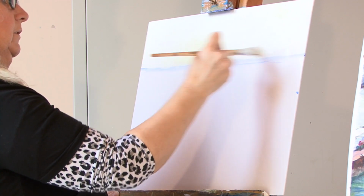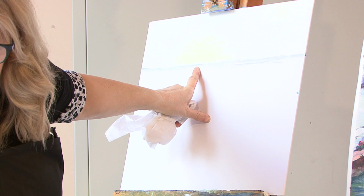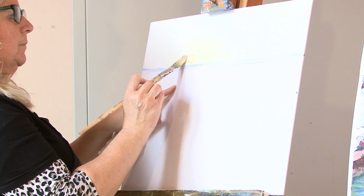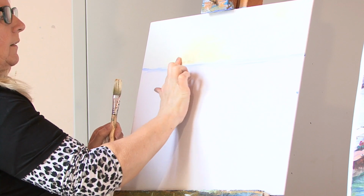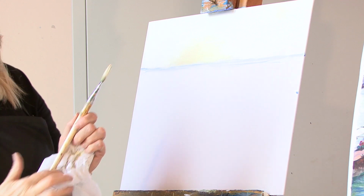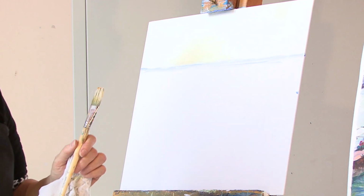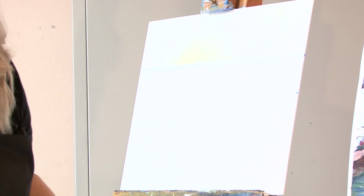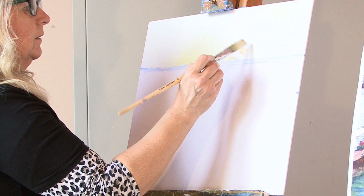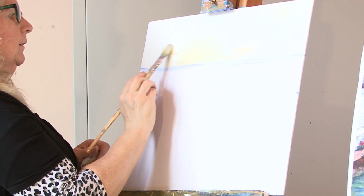So I did say I was going to warm that up just a tiny little bit with the yellow ochre. And this will be quite strong, so it's just a couple of wee dabs. And while it's nice and wet like that, just powder it in. You can do it with a brush or your finger, but if you are using your fingers, remember always put a wee protector on your fingers first, or a wee bit of beeswax or something just to protect your skin. So, there you go. A little bit of warmth there, a little bit up there.